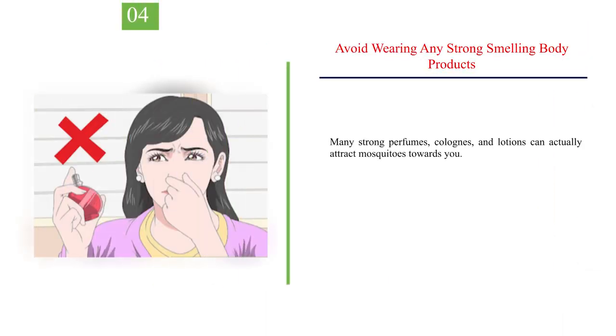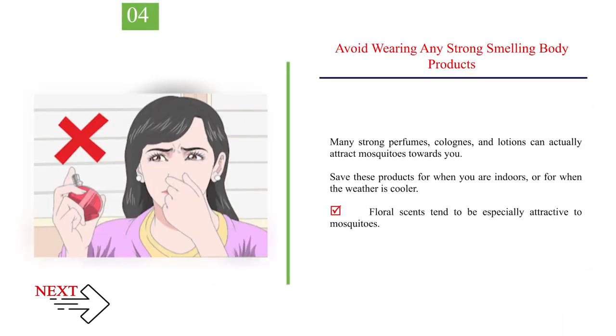Number 4. Avoid wearing any strong-smelling body products. Many strong perfumes, colognes, and lotions can actually attract mosquitoes towards you. Save these products for when you are indoors, or for when the weather is cooler. Floral scents tend to be especially attractive to mosquitoes.